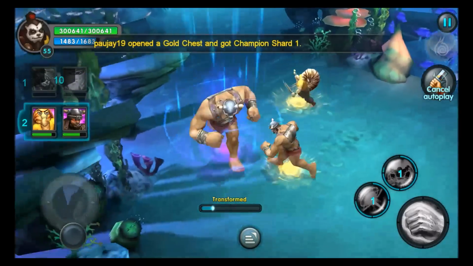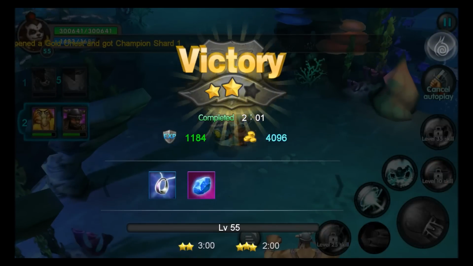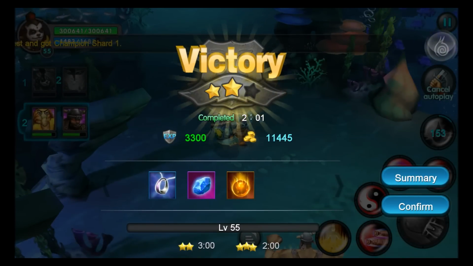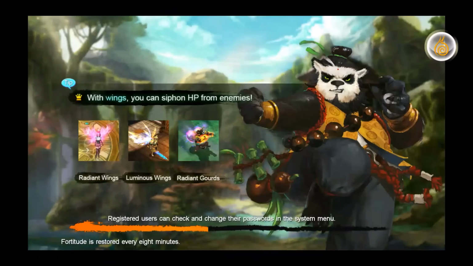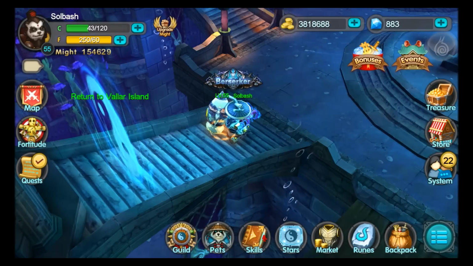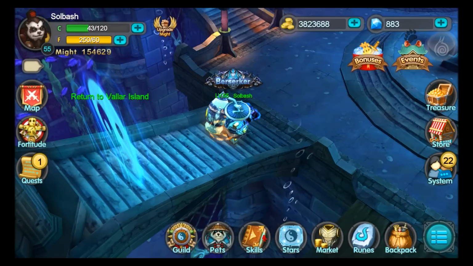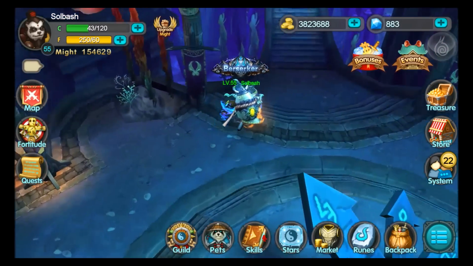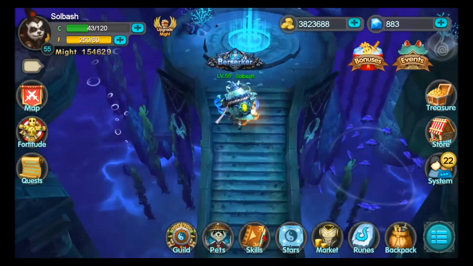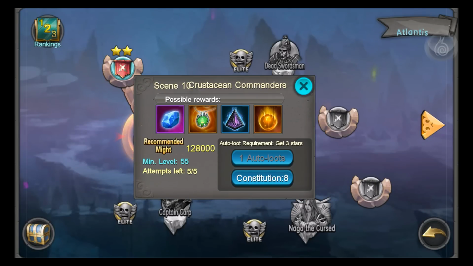And it's not too bad for a first level. A lot of cool new things. Like seeing new mobs. 2-star, 3,300 experience for one, card flip, and we get a blue. Not bad. All right, shall we go for another map? Oh, we have Deep Sea. Oh, nice. Free stuff. Always great. Yeah, let's map. Let's go to the next one. See how far we can get. Probably one or two more, maybe.